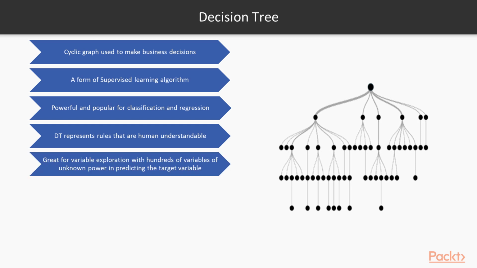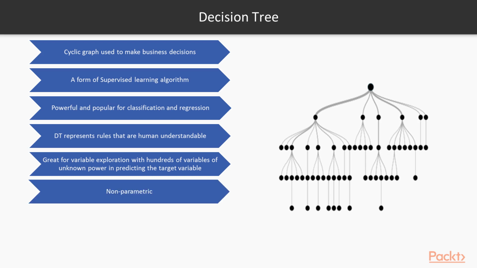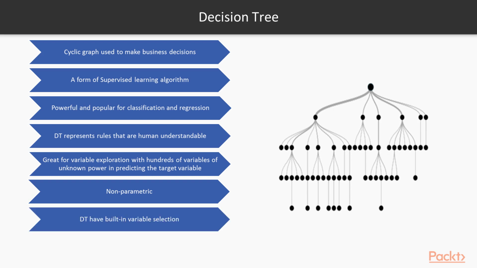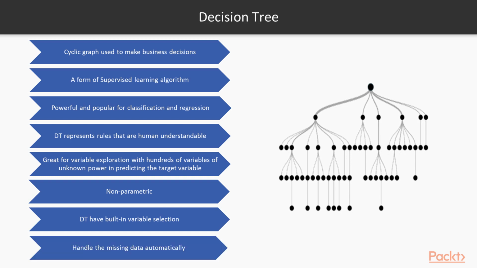Decision trees are also useful for exploring data to gain insights into the relationship of a large number of candidate input variables to a target variable. A decision tree model is typically non-parametric in nature, like KNN or linear SVM. Another salient feature of this algorithm is that decision trees are also used for feature selection in large datasets, and they can tackle the problem related to data with missing observations.